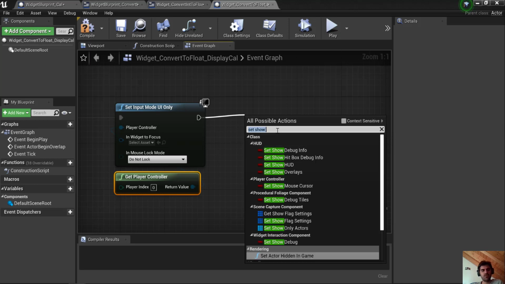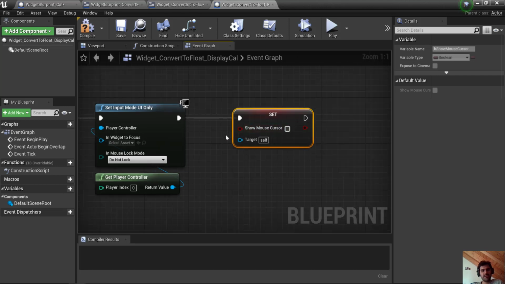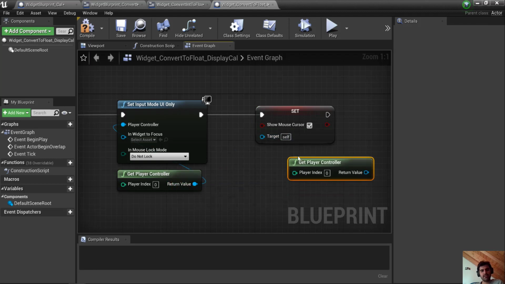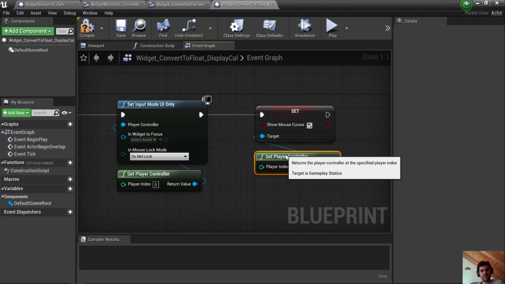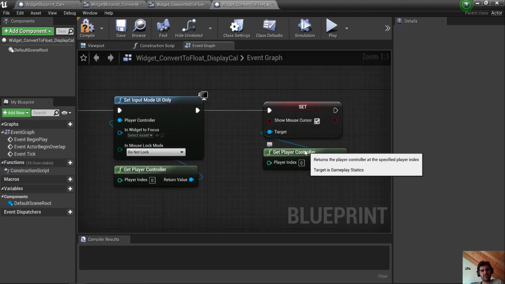Set show mouse cursor and just check it, which means that you would like to see the cursor. But again, it needs a player controller. Again, you can do this, but let's just use the luxury of having a very simple game and duplicate this node.